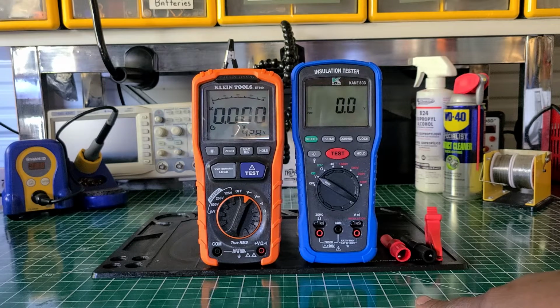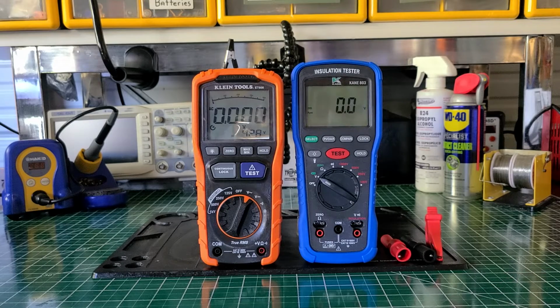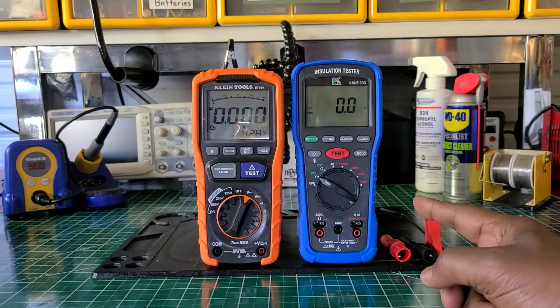I mean, it's a top of the line meter tester without it. But if they just would have added that, it would have been the top of the game. The backlight is awesome. The build quality on the KLEIN is awesome. As far as the accuracy, it's spot on, and the features, everything. Now I don't see the PI DAR test. You could manually lock the mode, lock the test and just watch the time yourself to do either a PI or DAR test. But the KANE does have that feature.